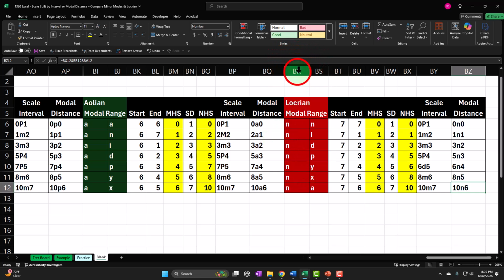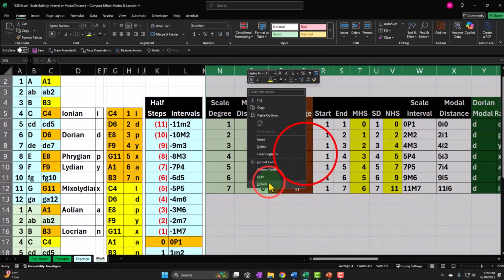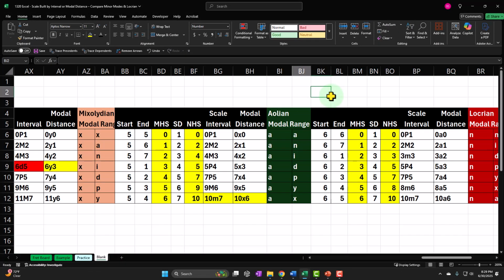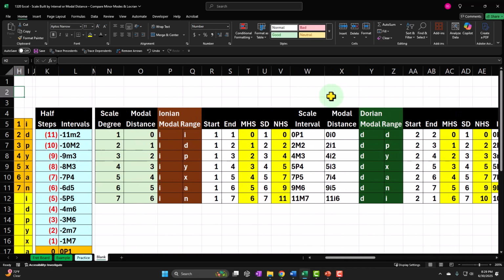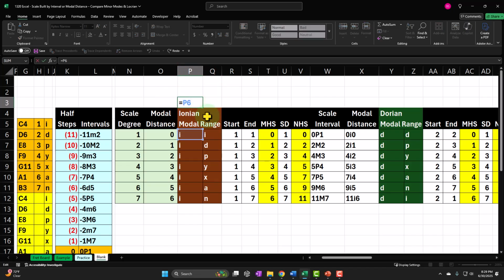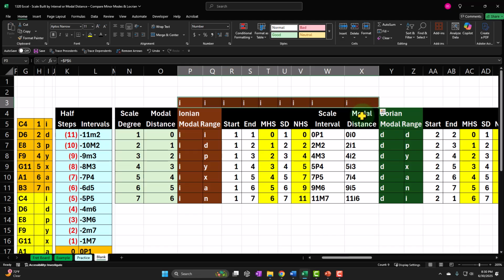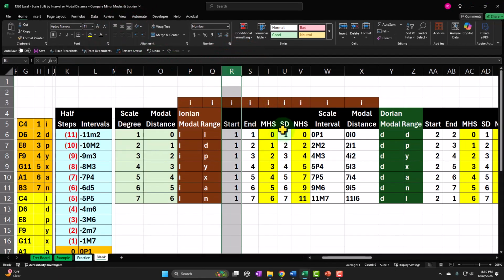All right, let's unhide everything here. I think everything looks correct for the most part. So right click, we'll unhide. And we have this worksheet. And again, you can hide anything you want. Now, I'm going to put on top of this now so that the I will follow through all the way across. I'm going to put up here that this is going to be equal to the I. And then this is going to be equal to that I. Or maybe I'll do it this way. I'll double click in here and say F4 on the keyboard. And I'll copy that across this way. And then I'll format paint this up here so that now when you hide everything, you'll always have the I, whichever column you're looking at, you'll have the I on top.